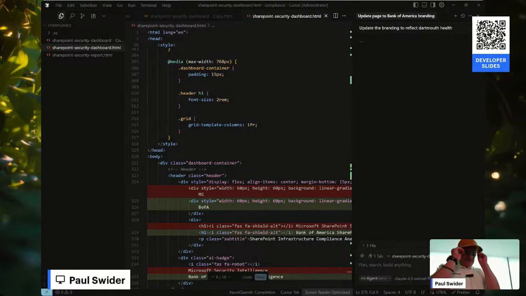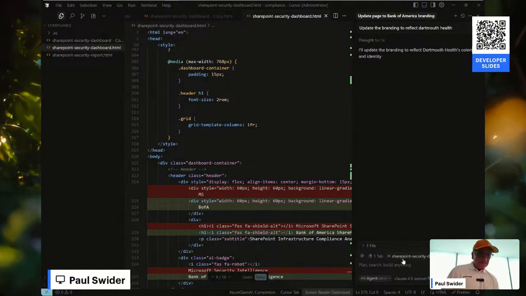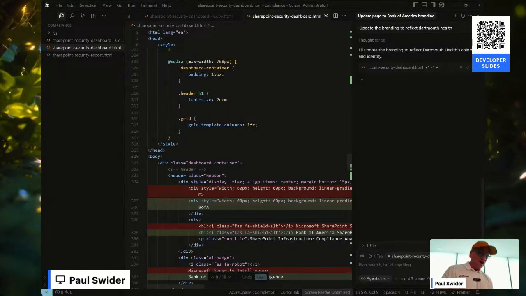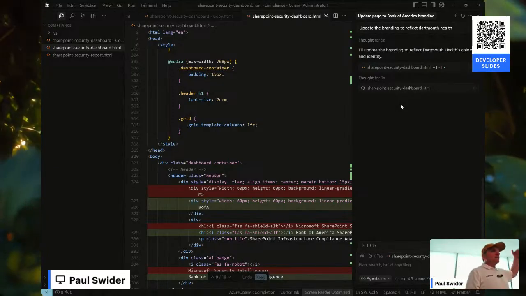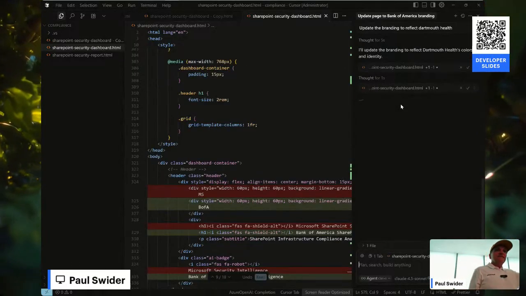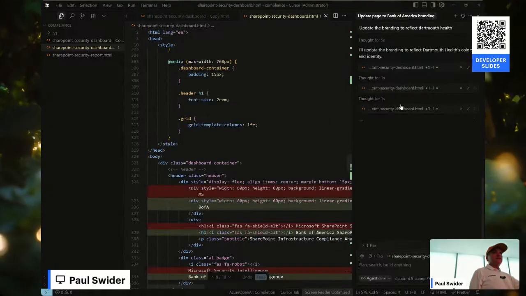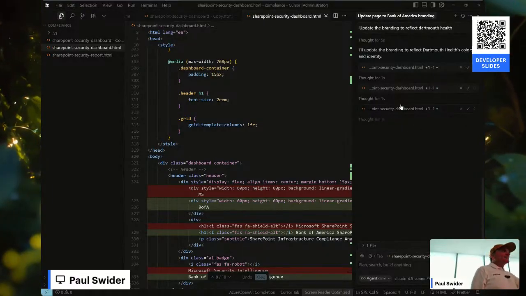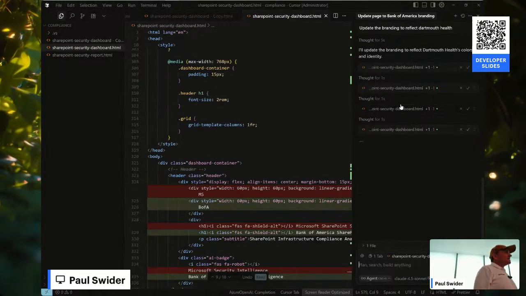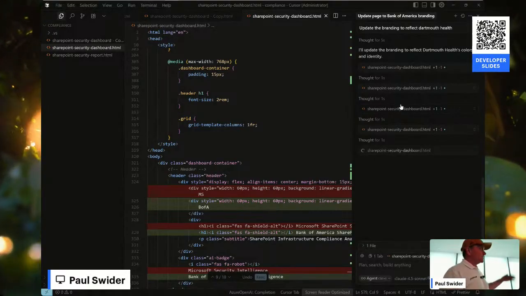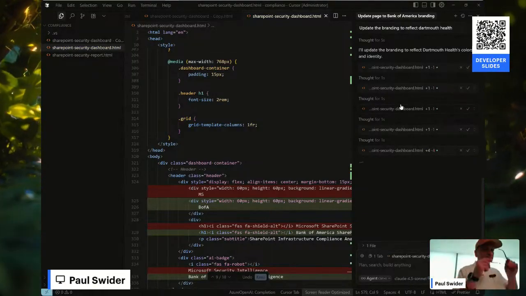And so what you're seeing now is the knowledge is the page. You can see here, it's actually got the SharePoint security dashboard page open. That's its knowledge. And if you follow along here, you can see it's actually doing some thinking and it's making tool calls. It's going behind the scenes and making a tool call to the Cursor IDE and making code changes. Again, just very exactly Agent 101 stuff, if you will. We have knowledge, we have an agent, and it's acting on my behalf. And in this case, it's going to update the branding of this very simple HTML page. Okay.